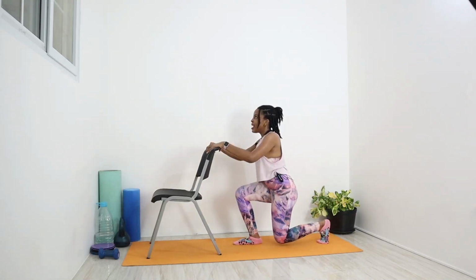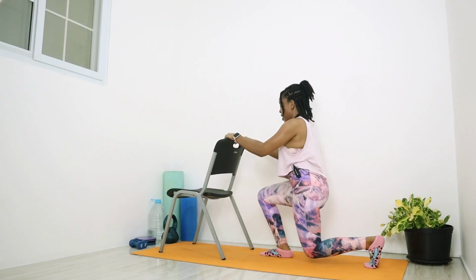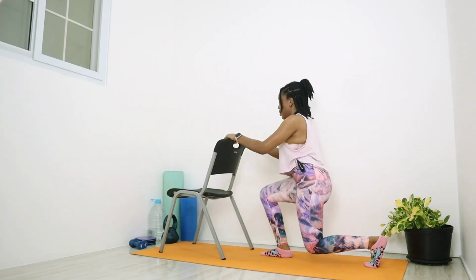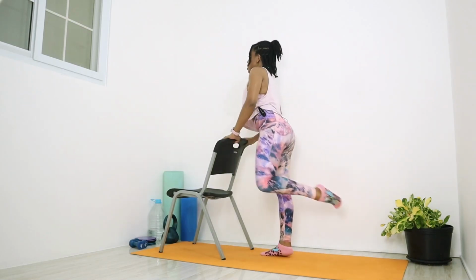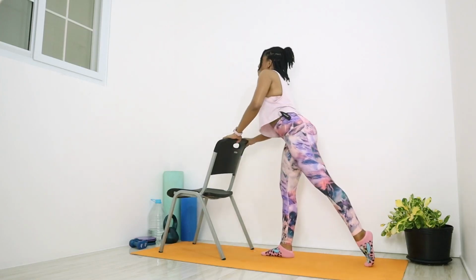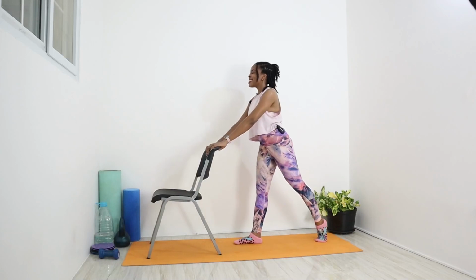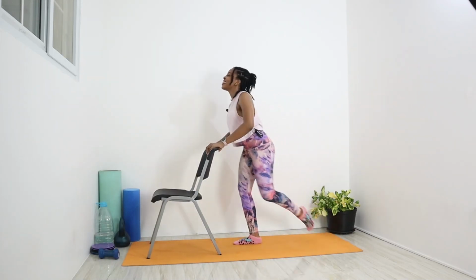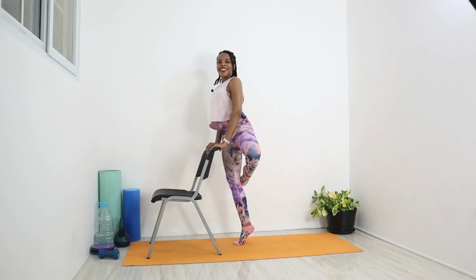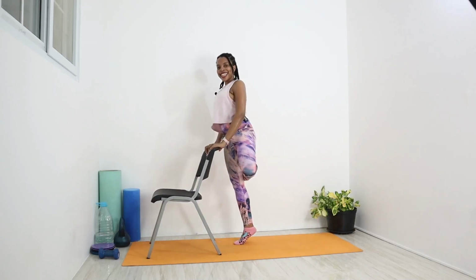3, down, up, and raise. 4, down, up, and raise. 5, down, up, and raise. Keep it going. As soon as you're up, try and get right back into it. Decide which number I'm at. This feels like 8. Could be wrong. Oh well. 9. Down, up, and raise. 10. Down, up, and raise.